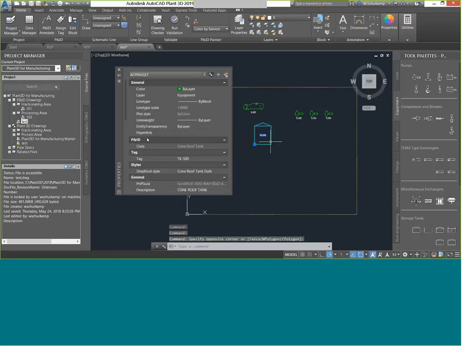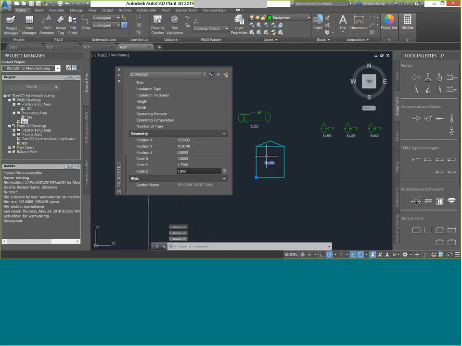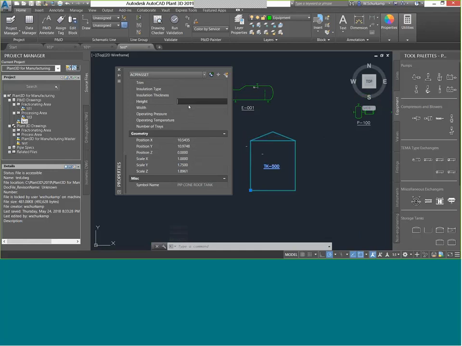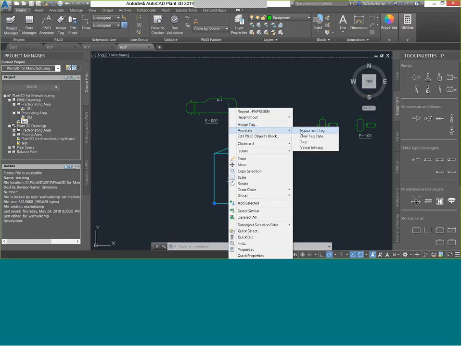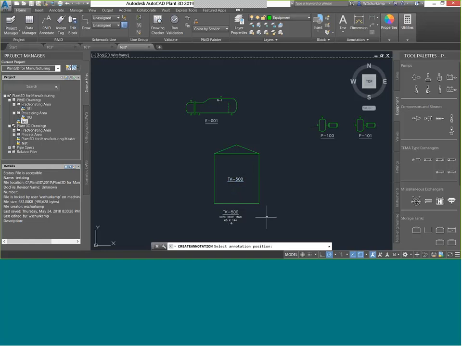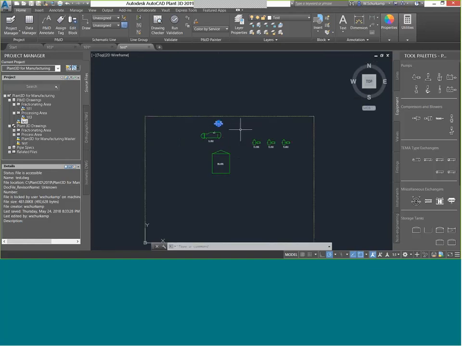Let's go back in there. Let's take a look. Scroll this down, all right, there we go. Here's our scale factor in the X. And in the Y, let's make that 1.75. All right, hey, it's just AutoCAD, right? Here we go. Operating pressure, width, height, let's say this is, how about 72? Now let's go 144 by 60, there we go. Close it up, okay? Maybe I do want some additional information about this. Certainly, there we go, 60 by 144, right? Just dropped it in there, and this actually can get moved around anywhere I want, okay?